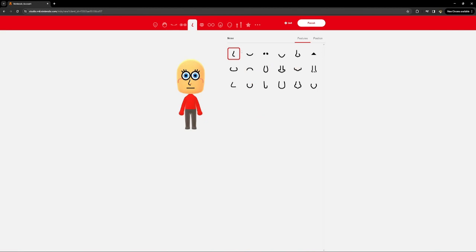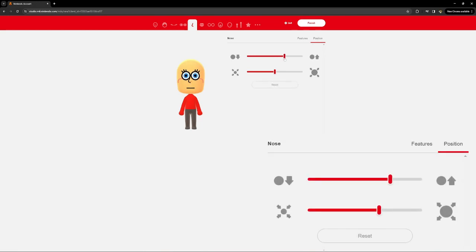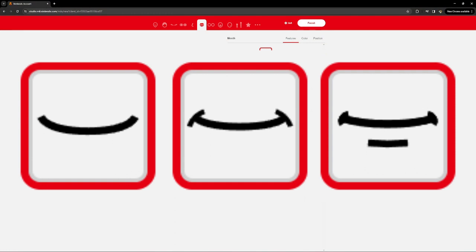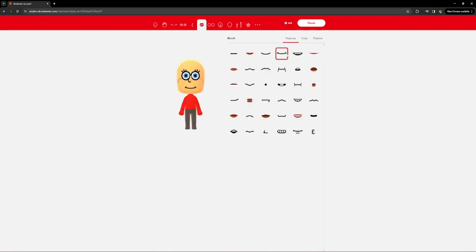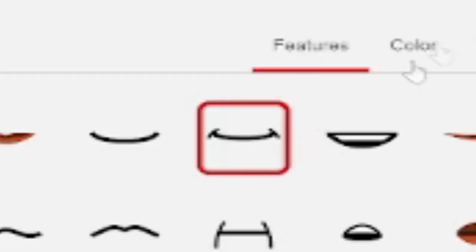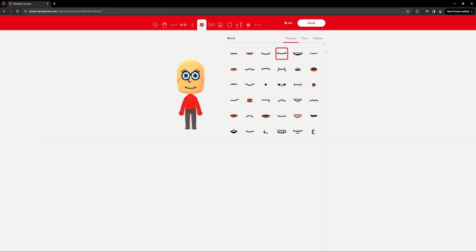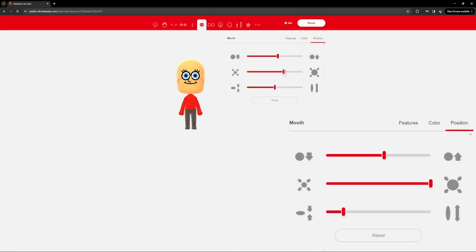Now onto the Nose tab. You actually don't want to change the shape of the nose for this one, despite SpongeBob having a longer nose. This is because when you position it, it will look more natural as a front-facing nose. Now for the mouth. You can pick any of these 3 mouths on the screen since they would best fit SpongeBob's smile. However, for this video, I will be picking the 4th mouth in the 1st row. Don't worry about the color for the mouth, as this only applies to the features that have visual lips on them. Now position the mouth accordingly.